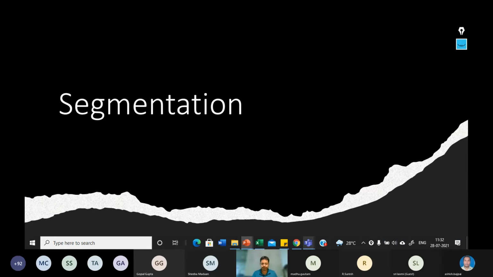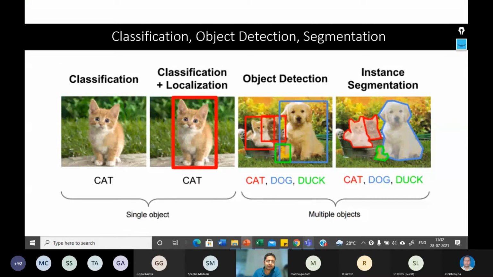So quickly, here we have to understand first what is segmentation and how it is different from other tasks in image processing. In general, if you look into the computer vision side, these are a few well-defined tasks. One is classification. Second is classification with localization, object detection, and instance segmentation. When we talk about classification, you will have a single picture and from that picture you have to classify it into one of the classes. Then it's a classification task.